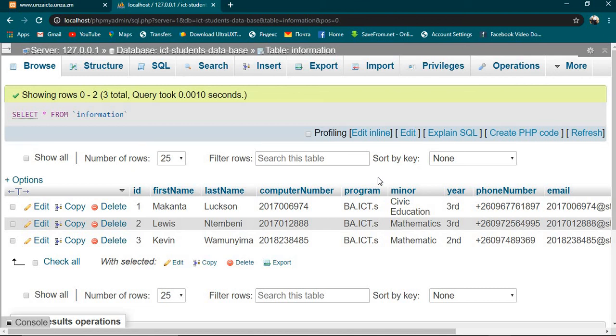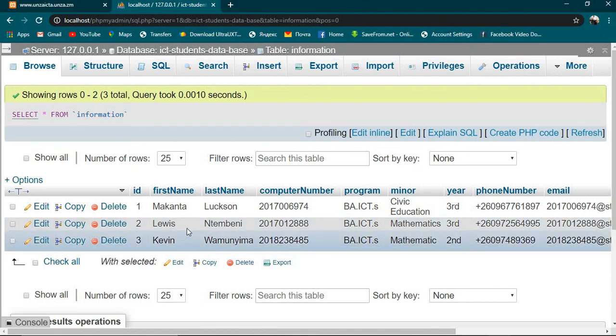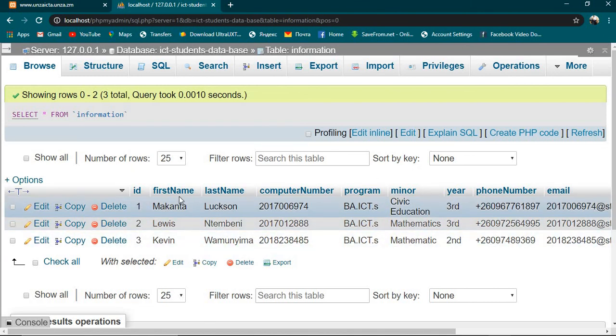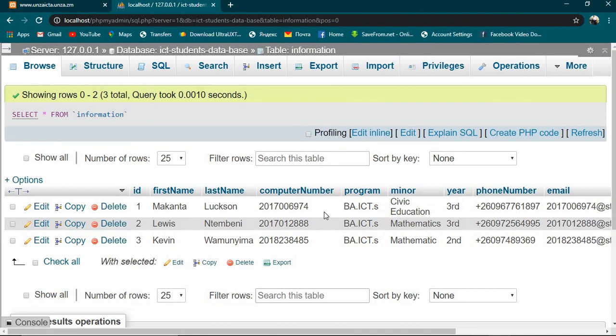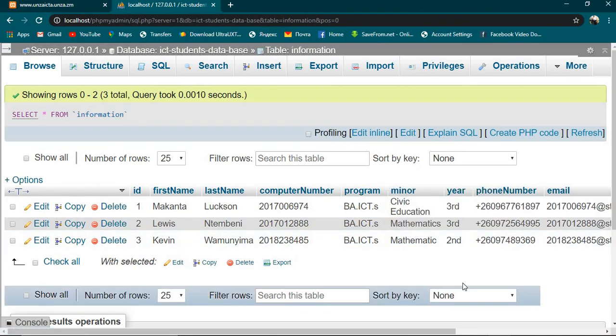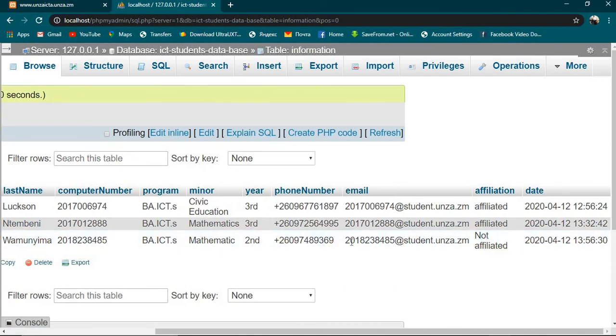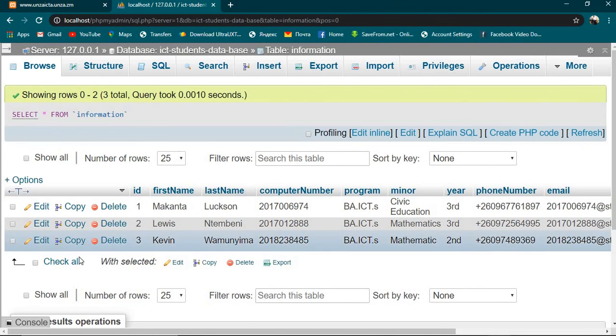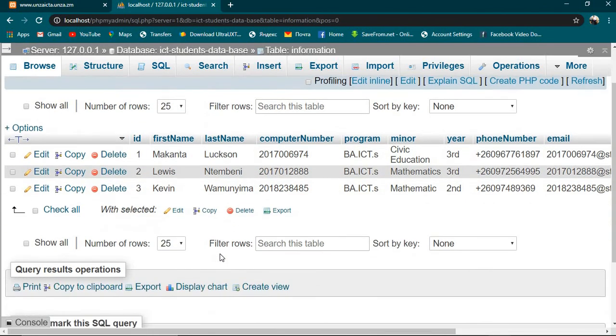We can just ask the person for their computer number, then check our database, and all this information will come up. We'll know that person's first name, last name, program, minor, year, phone number, and email. We can actually get in touch with this person, and we can see when that data was put into the database, which is very much fun.